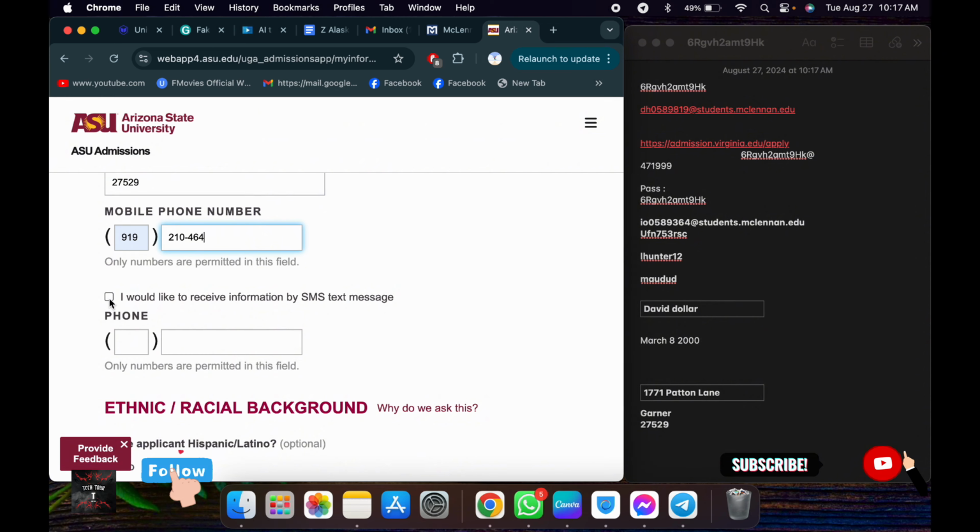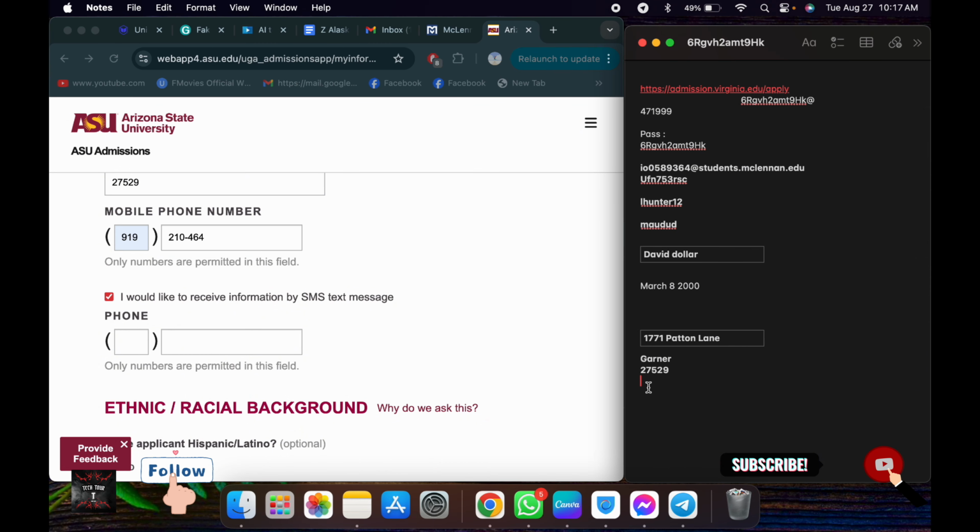That's the mobile number. Also select it. Put the mobile number same here.